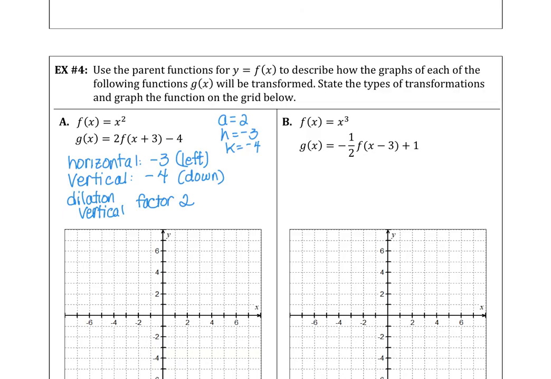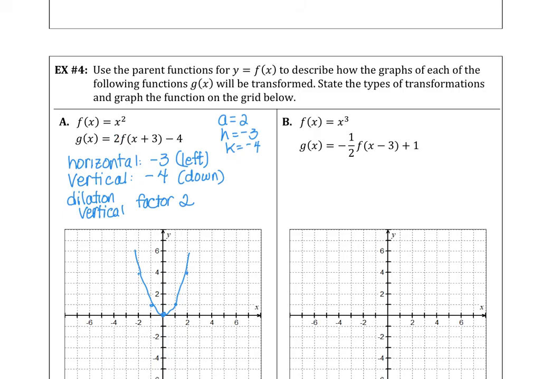So one of the interesting things about our parent function is we know the h and the k value are going to cause the graph to move from 0, 0, because our basic parabola lives over here. This is our basic parabola. And we're going to pick that parabola up and move it 3 units left. That's from here, 3 units left, and 4 units down. But the 2 is going to stretch all the y values.